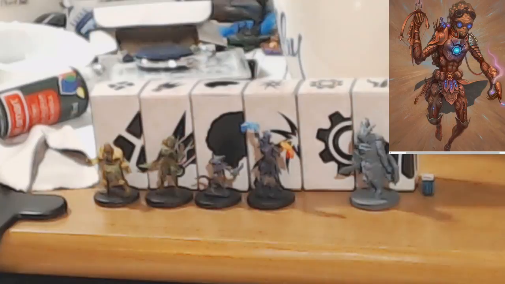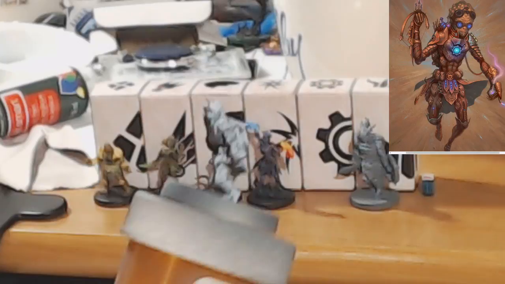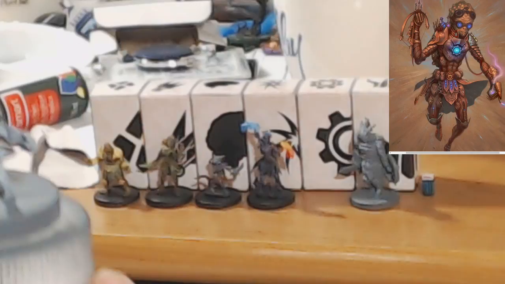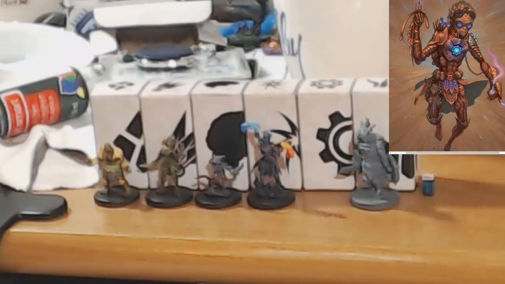Tonight we are painting the Tinkerer, who is very complicated and very bright compared to all of the other ones that we've done so far. This is going to be a little bit of an interesting challenge. Truthfully, I'm apprehensive because he's also just so small, so tiny, and very detailed, so this will be interesting.